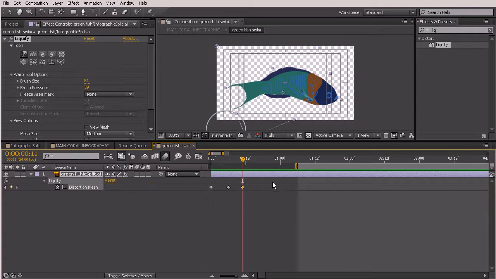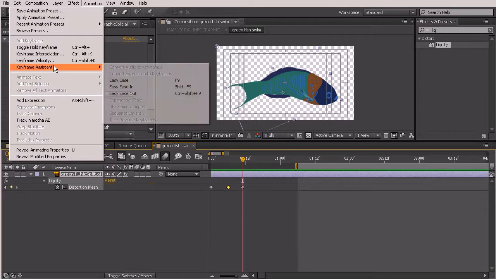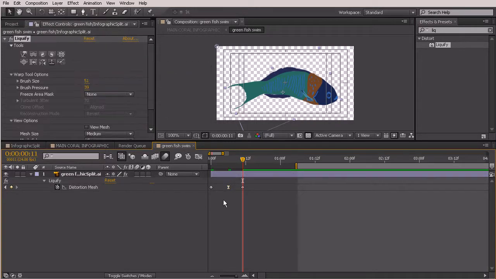So because of the way that we did this, you may want to go ahead and add some easy ease, but it's going to be a little bit tricky. So you may only want to add it to this middle keyframe because it doesn't really know that it's going to be going back here simply because of the way that we'll be setting it up later on. So maybe just having a little bit of easy ease in that middle will help to add just a little more realism, but I wouldn't add it to the other 2 keys because it might cause a little bit of a strange pause.